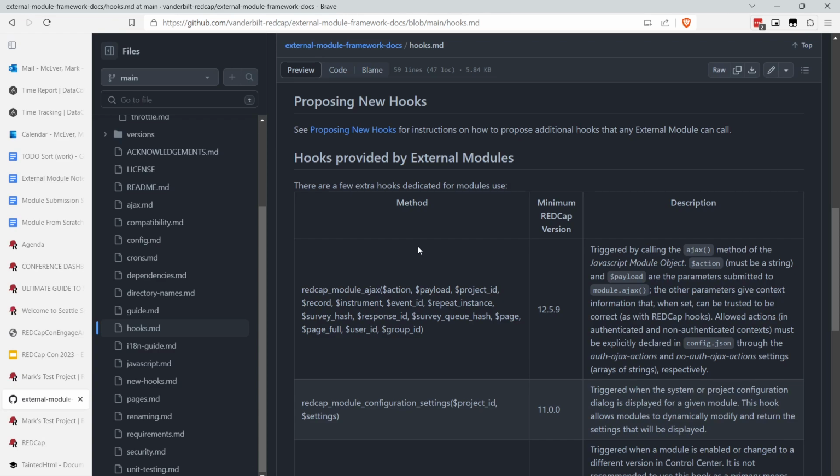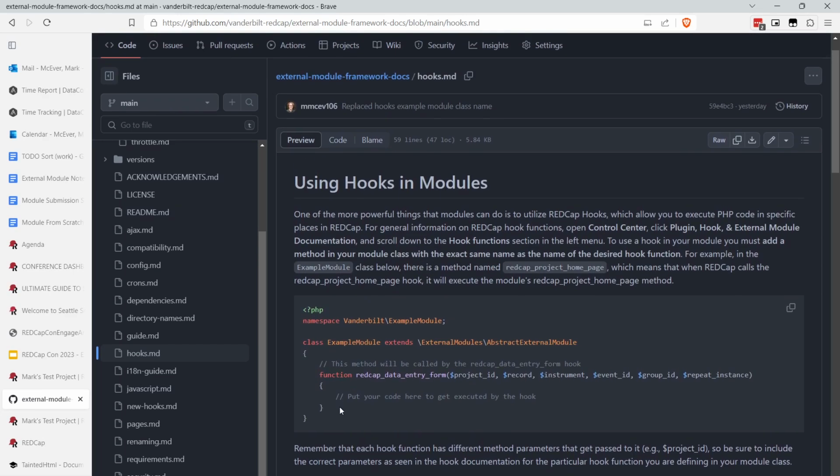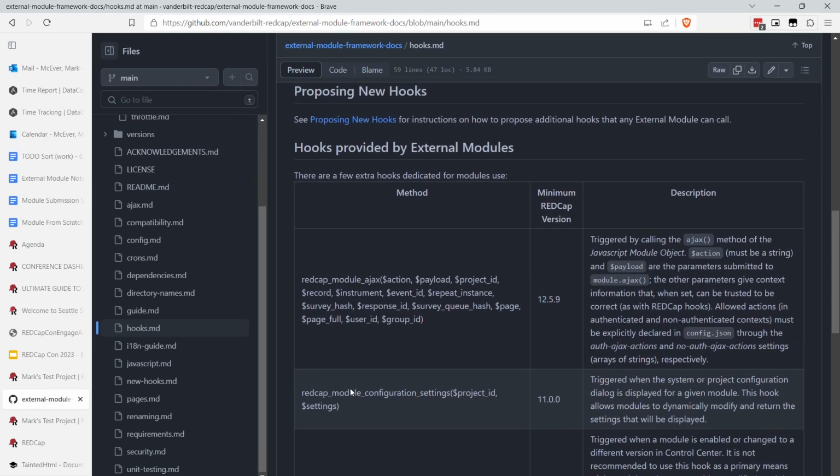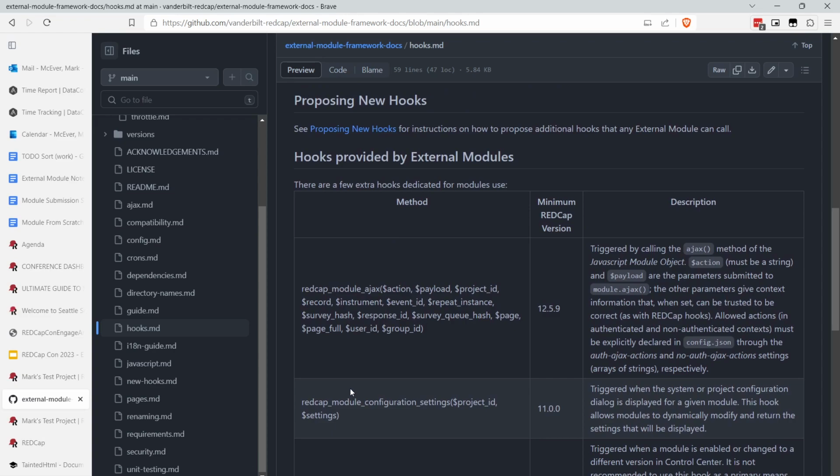I was just going to say, we just recently added proposing new hooks to the module documentation. So that same hooks page that we copied our example from has a section at the bottom. If you want a new hook, this is how you propose it, and we'd love to help you get that in place because I'm sure it will help other people too. Well, like I said, read the docs.